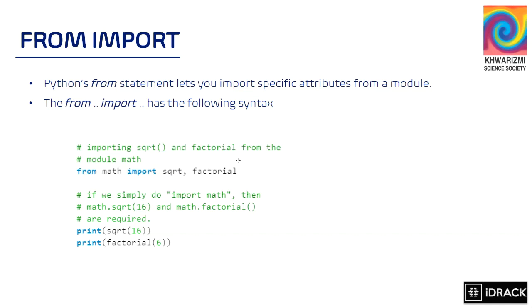Again, you can do this if you feel that you would run short of memory if you import the whole thing, or if you feel that you're never going to use it, so it doesn't make sense for you to import the whole thing. So you can just make a list of functions that you do actually want to use, and you write from the name of the module, whatever module they are a part of, and then import and the name of the function separated by commas.